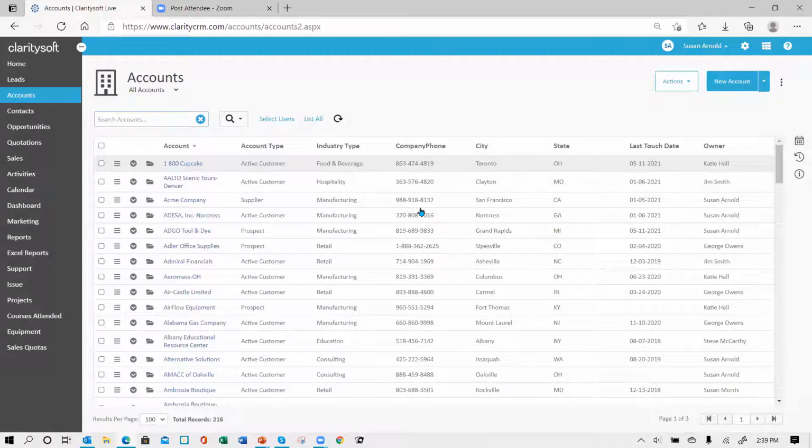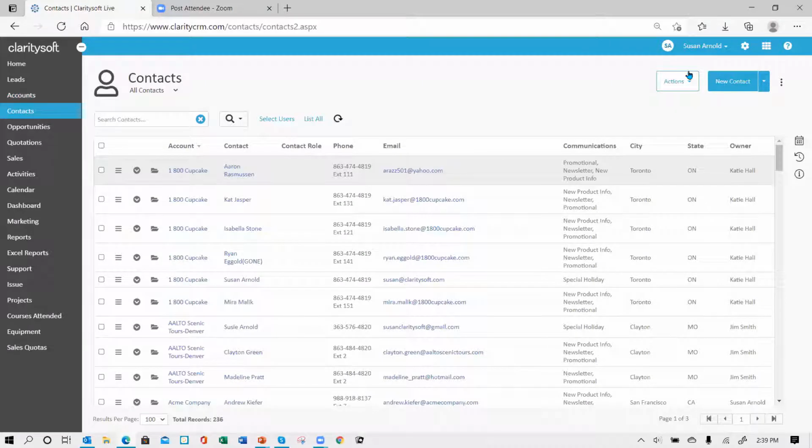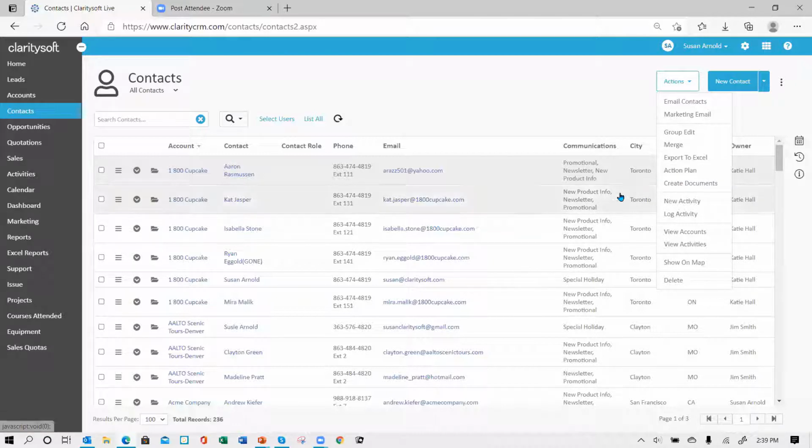Action plans. You will see in contacts and opportunities. Let me think where else.